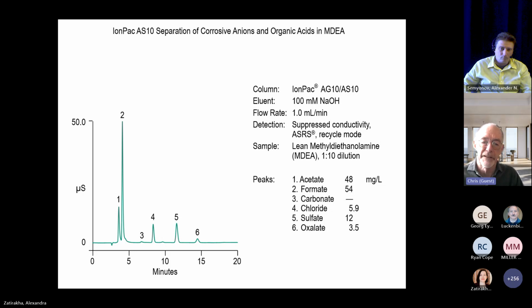So we basically developed this phase to provide high enough capacity so we could use a pretty concentrated eluent and still have a decent retention of weakly retained ions like acetate or formate that you see here, as well as having a relatively short retention time for sulfate, for example. All right, next slide, please.